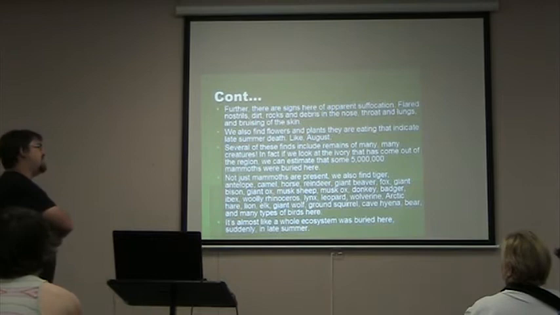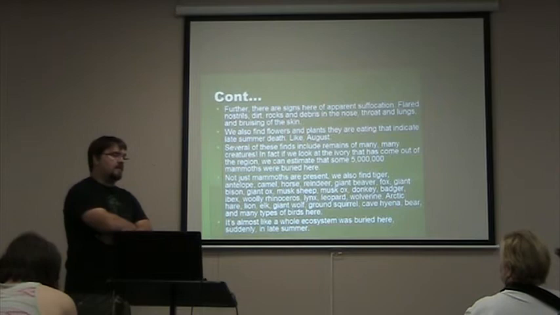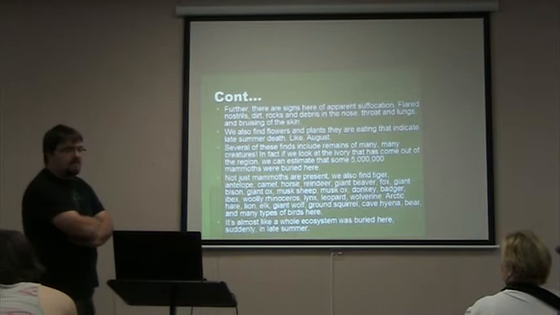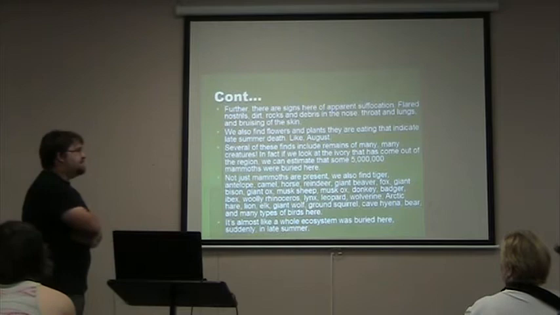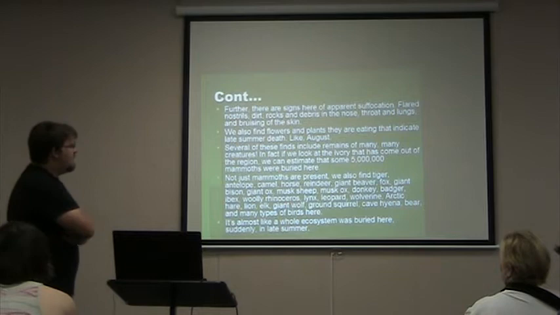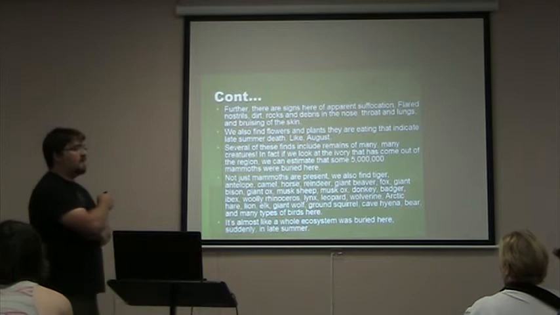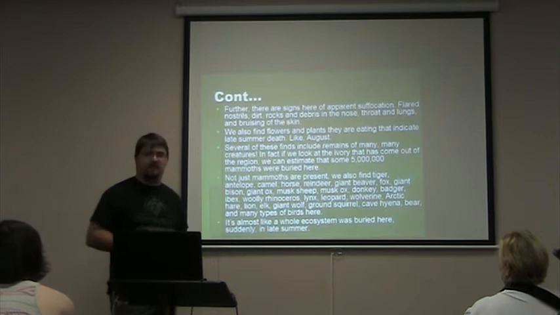Now, if you go into the Arctic in August, you'll need a coat, but it's actually kind of nice. Low humidity, clear blue sky, critters running around a little bit. We've got some mosses and some grasses that grow up there. But we don't have flowers that necessarily grow up there very often. These flowers and plants that they're eating only grow in temperate climates, and they indicate these animals died in the summertime. In the summertime in the Arctic, you do not have temperatures anywhere close to that negative 150 degrees that would be required to preserve these animals.